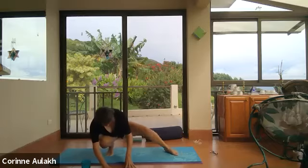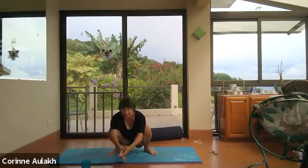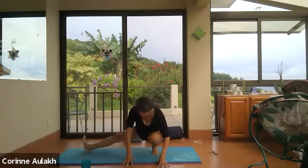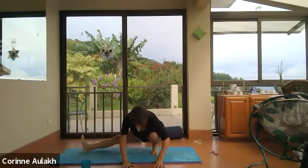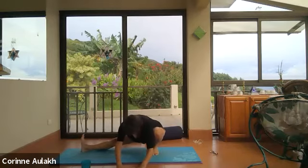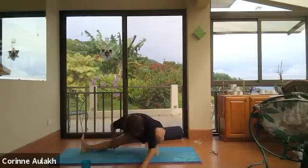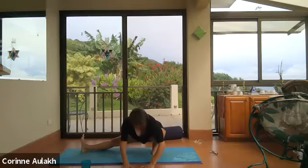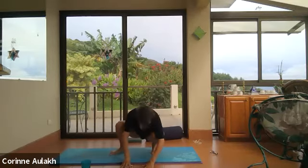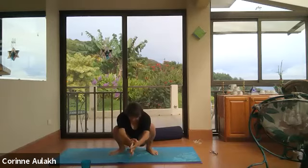Inhale, come back to squat. Exhale, sit in your squat. Shift the weight to the left leg, free up the right. Try and sit back here. Sit back onto your heel. Again, you can use your hands as a counterweight if you need to. Feel that lengthening through the inner thigh. Inhale, let's come back to low squat. Exhale, sitting in low squat.